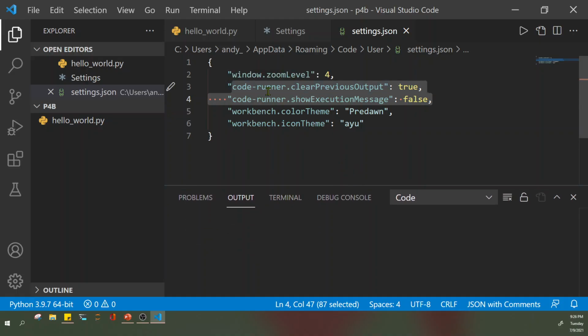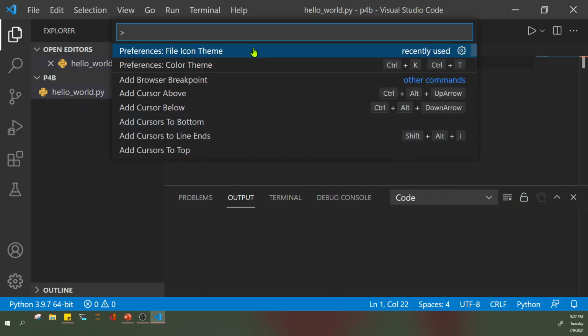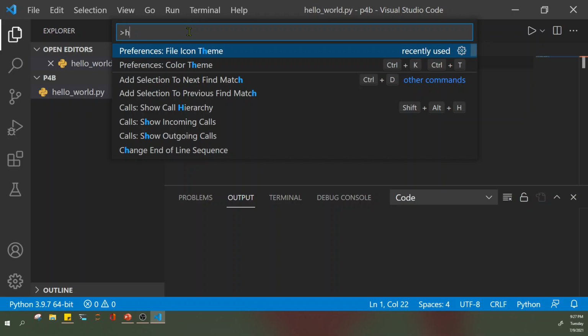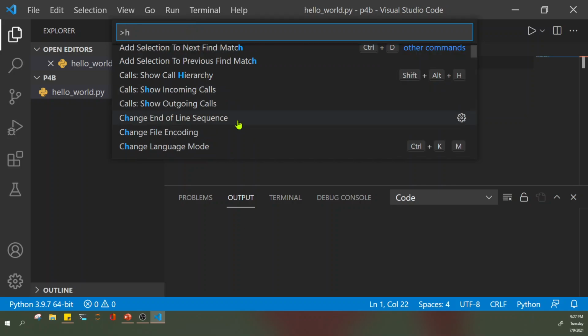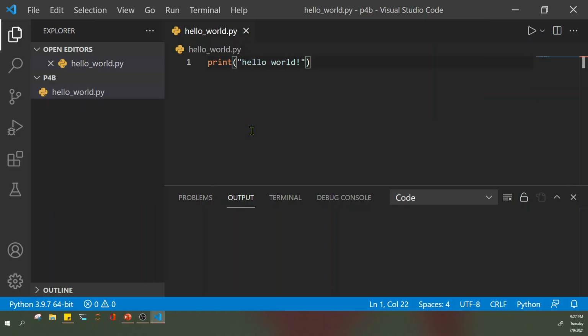Otherwise, if you feel that this is too complicated, you can skip it too. And lastly, we look at using Control-Shift-P to activate the command palette, and from there we are able to choose some of these functions we want by either typing or scrolling down. That will enable us to navigate to different functions in Visual Studio Code. And then we have changed the color theme, and changed the file icon.